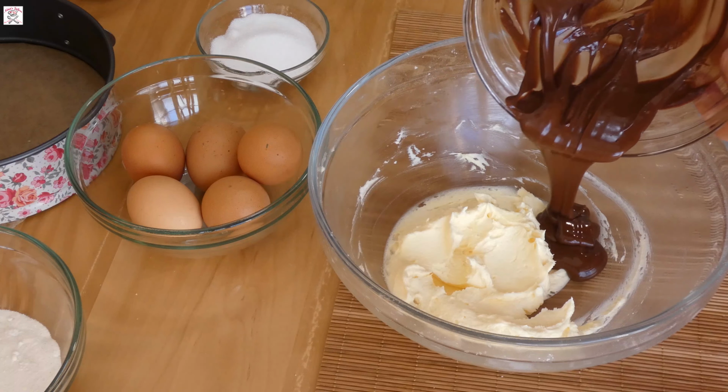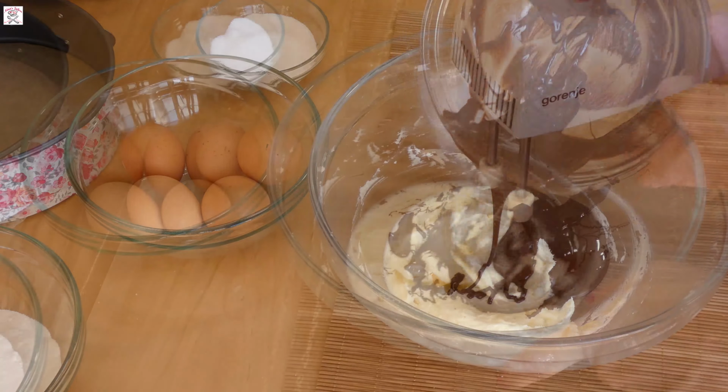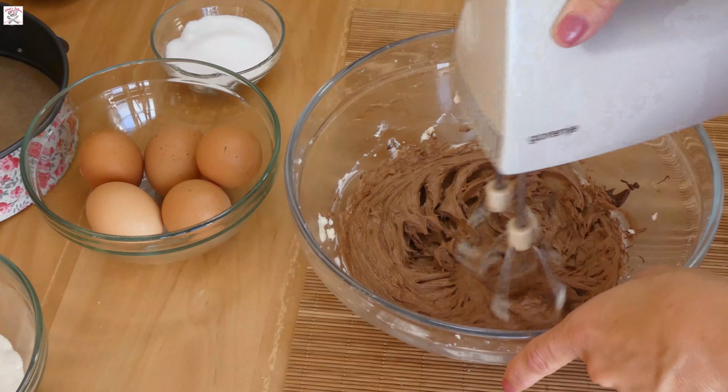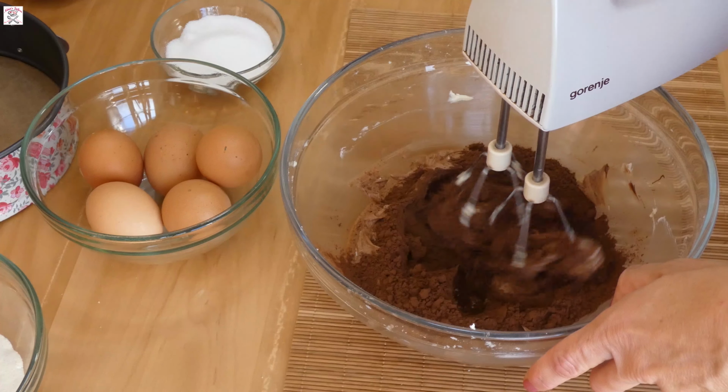Add into it previously melted chocolate, but make sure the chocolate cooled off, otherwise the butter might start melting, and beat until it all nicely combines. Then add into it sifted cocoa powder and beat again.